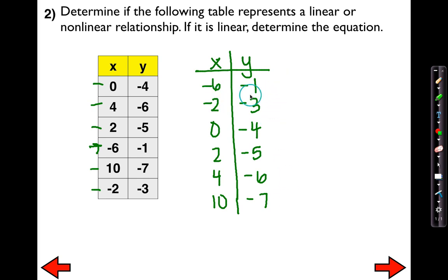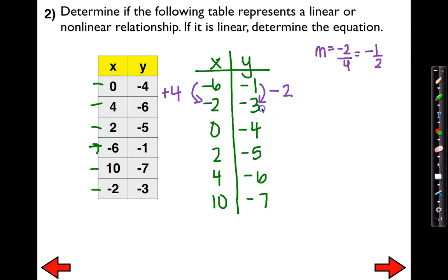So let's try that. Going from negative 1 to negative 3, we are essentially subtracting 2. From negative 6 to negative 2, you're adding 4. So the slope is going to be negative 2 over 4, which does reduce to negative 1/2. So right now we want to make sure that the rate of change between every two set points has a rate of change of negative 1/2. If it doesn't, automatically we know it's nonlinear.